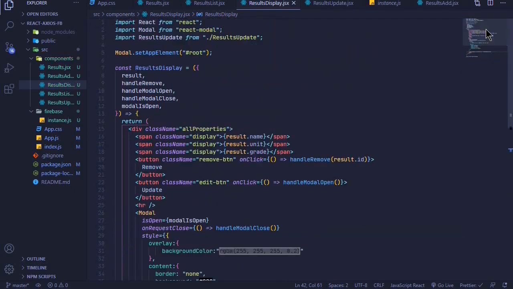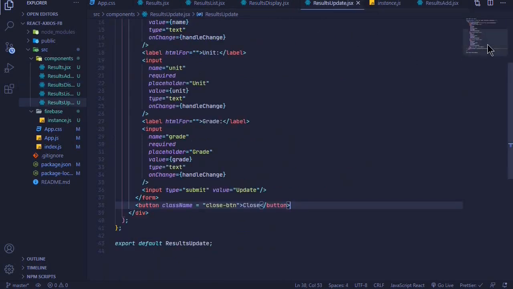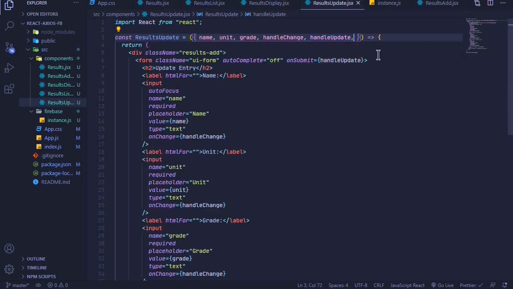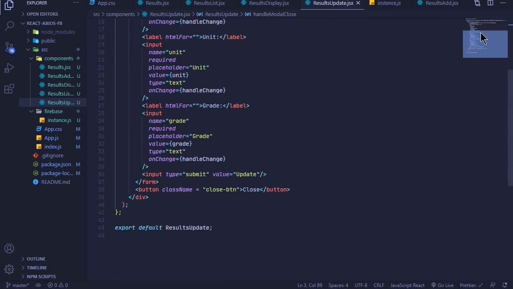We had already done that. It's from props right here. So now when we come to results update, I'll do it at the end here, handle modal close, and when I scroll to the bottom, we can run that function on our button.